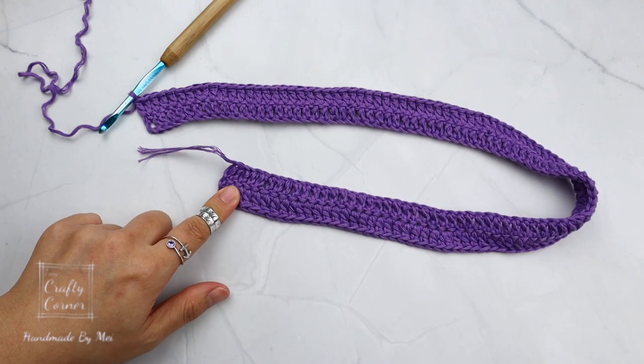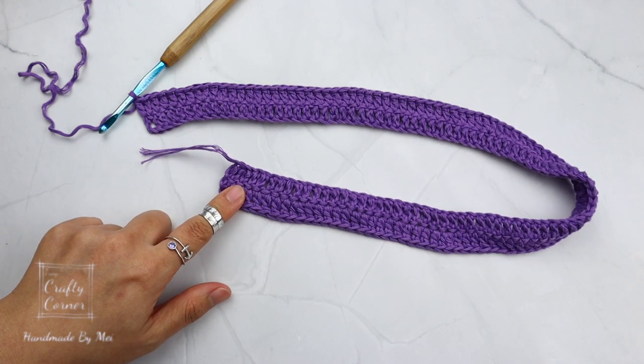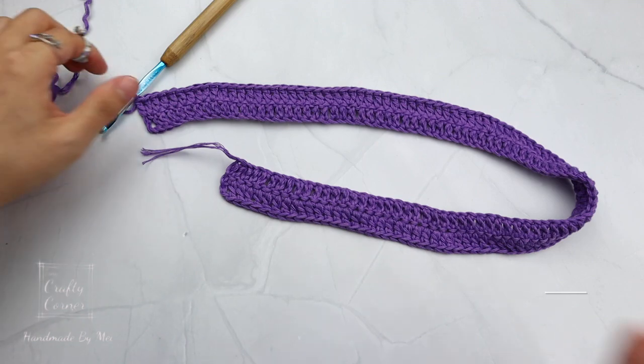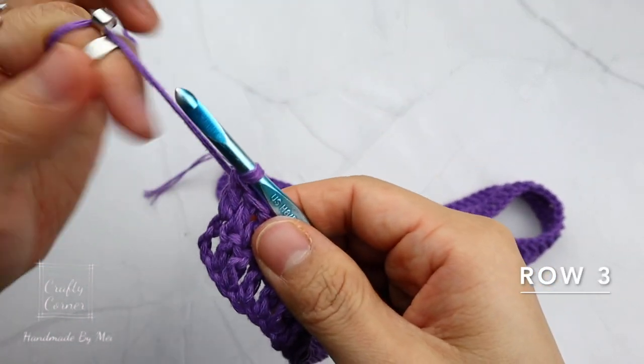The reason I'm doing it this way is because I don't want the last stitch to be an increased stitch. If you don't want to do the math, then just go ahead and do 15 double crochet, then increase from the beginning to the end. Anyway, I have 102 stitches at the end of row 2.